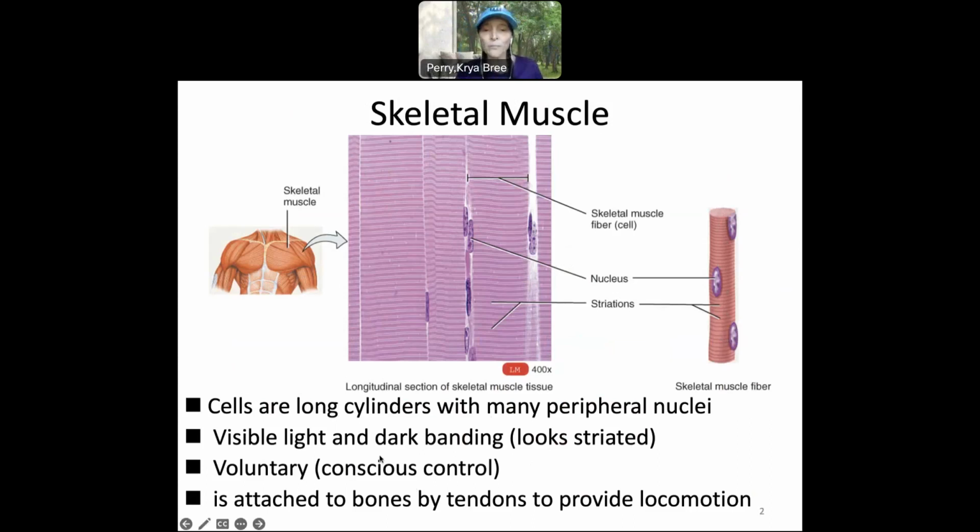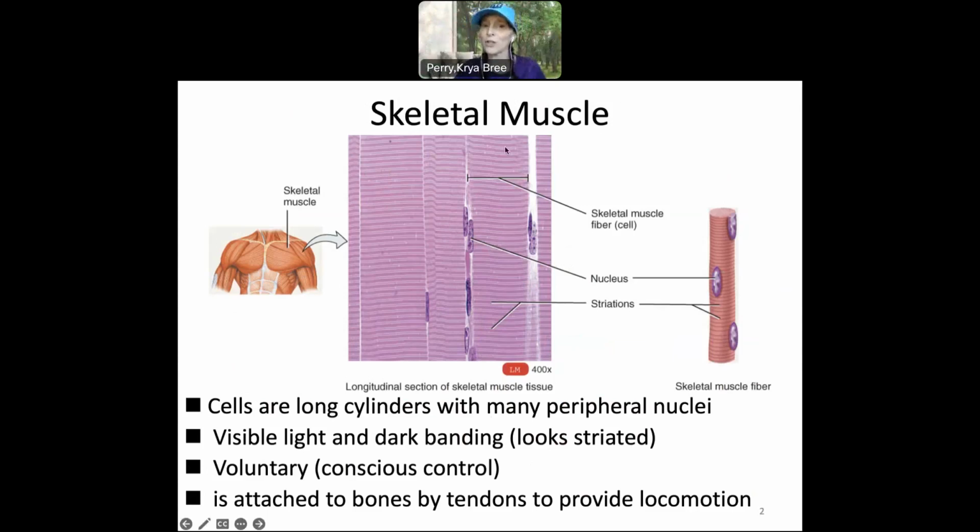So the other easy thing to identify in skeletal muscle is that it's multinucleate, which means that it has many nuclei per one cell. So you can see here, this one has many nuclei per this one skeletal muscle cell. So that's another way to identify. And the nuclei are always going to be on the periphery, just like you saw in your adipose cells, right? Because in the adipose tissue, the lipid droplet took up all of the inside and it pushed everything out towards the outside. So again, here you're going to see something similar with your skeletal muscles, right?